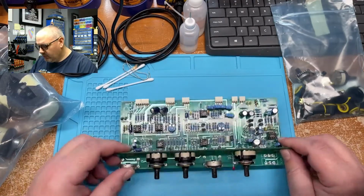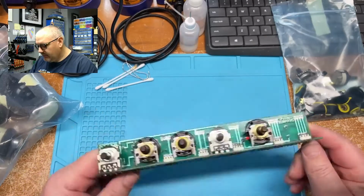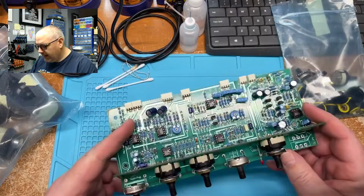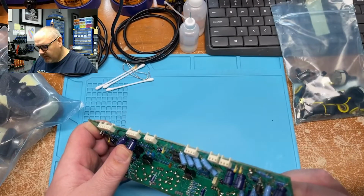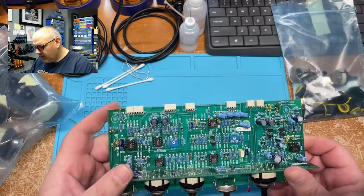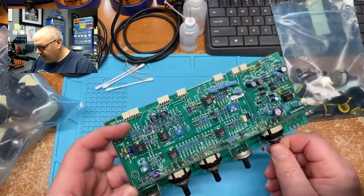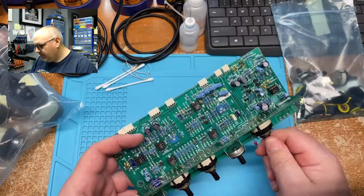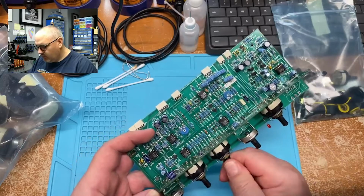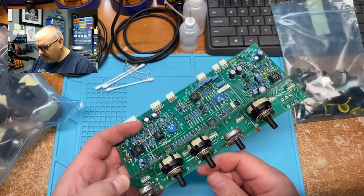Hello. So today I am doing some pot replacements for a Drummer 1960. It's a professional sound mixer, a rack mount system. The person that owns this said that these have been really scratchy and he would want them replaced rather than just cleaned. So that's what we're doing here today.